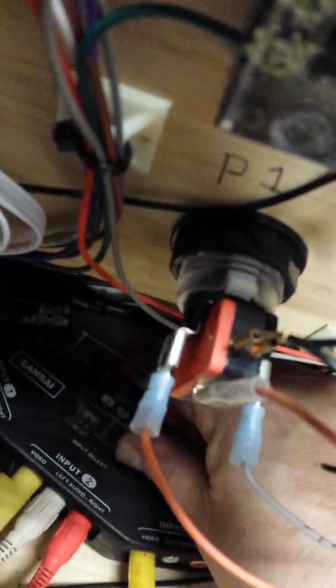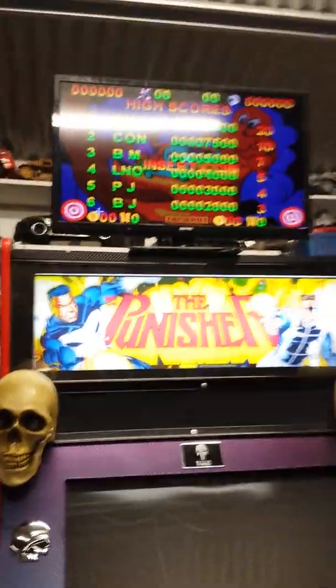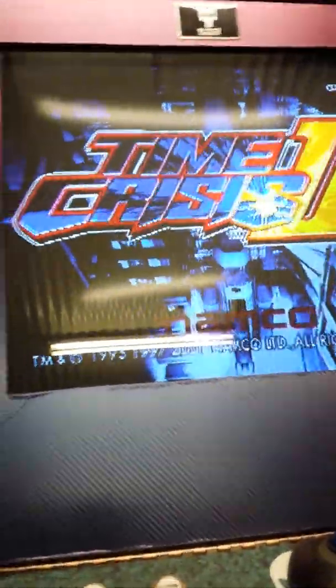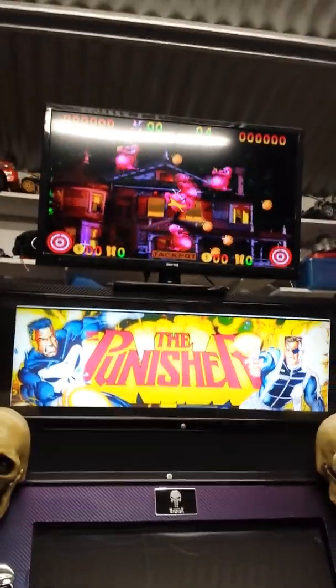So I've got a Sony PlayStation 2 there. If I flick that over now — there's the topper still running for the jammer. The jammer is still running because it's still going, and now I've got Time Crisis 2 playing on the PS2 light gun. So you've got something good to look at and you can pick any game as a topper.